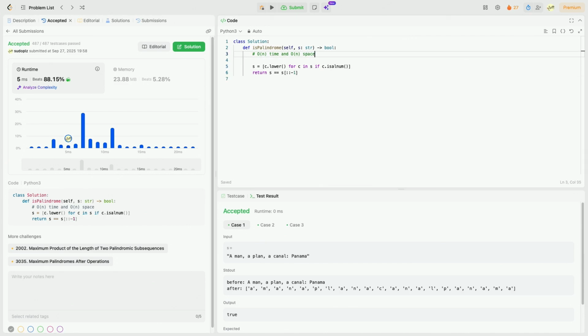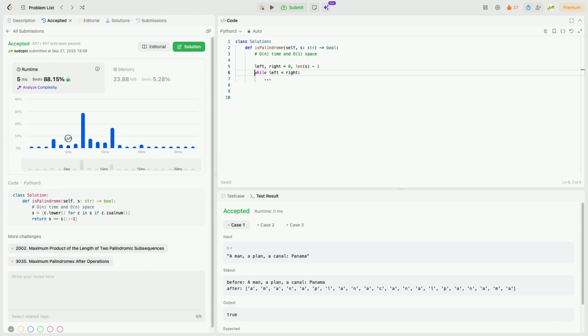And now let's use the pointer approach, where we reduce the space complexity to constant space. With the pointers, I always like to start like this. We have a left that points at the first position, and a right that points at the last position, and then while left is smaller than right, because if they're equal, then we know they can't be different. While that is the case, we are going to do our comparison.